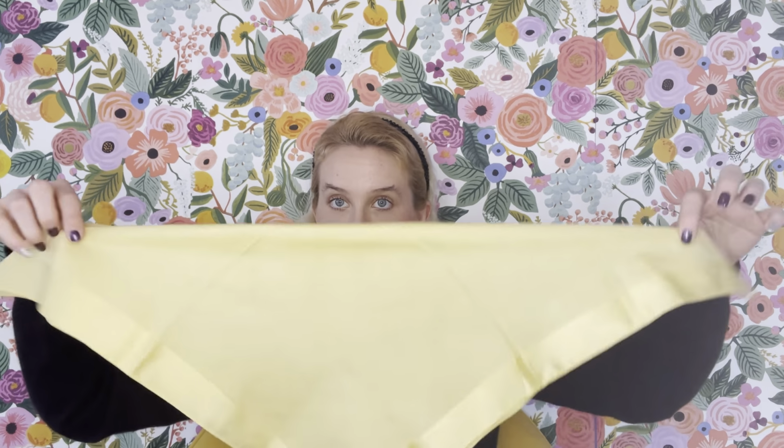My go-to, as you saw earlier, is to take my scarf, fold it in half so you have a triangle, and then you just roll it into a rectangle all the way down. I really should find an easier way to show you guys, so I'll just use my chest as a flat table, it's fine. Then you go all the way down, and that part always goes at the back of your neck, and I like to pick a side. If you go in the front, that's fine, but that's giving me kind of a Boy Scout look, so I like to pick a side.